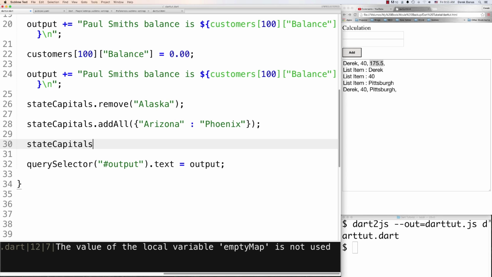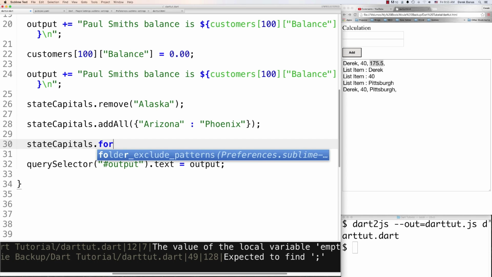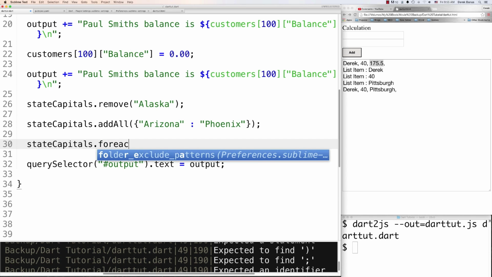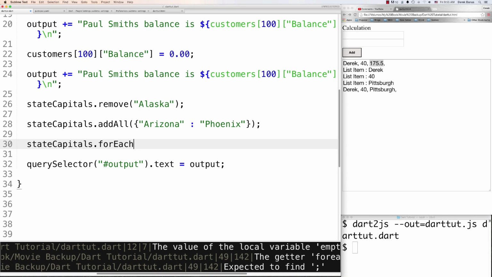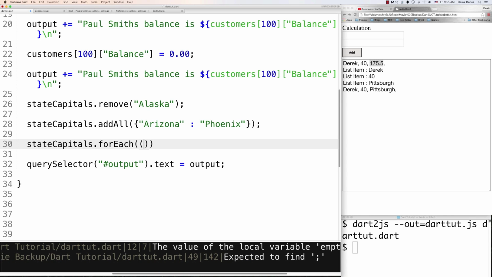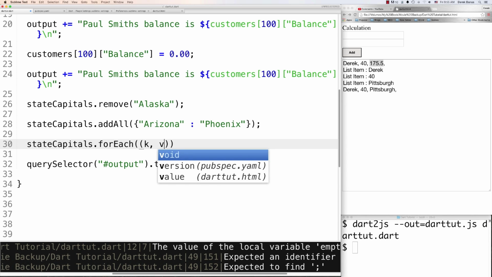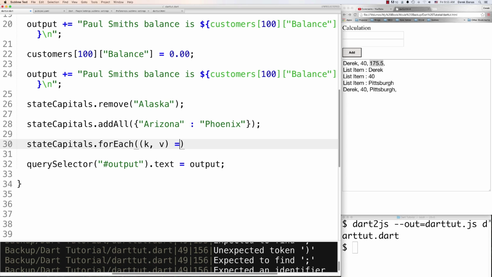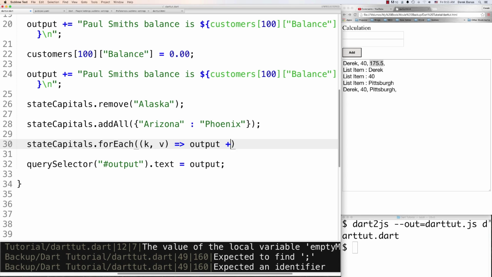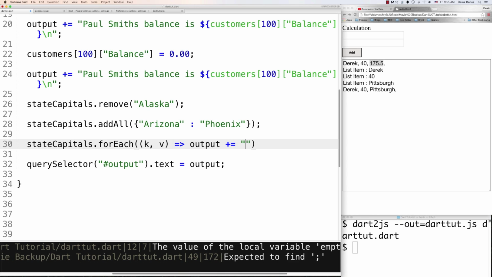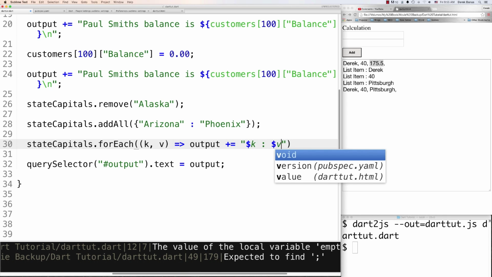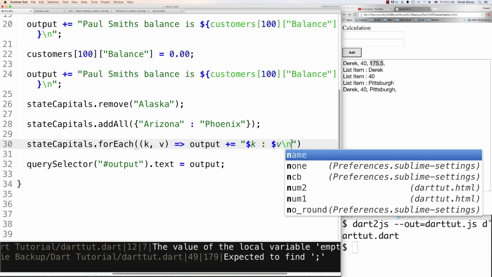And then we can come in and do state capitals and use forEach. We could use for loops, but forEach works pretty well here. If we wanted to get the keys and the values, we just pipe in both of those different items we have there. And then we want to tell it exactly what we want it to do, which is that we want to output this information, get the key and the value, and print that out on a screen, or put it in the browser.